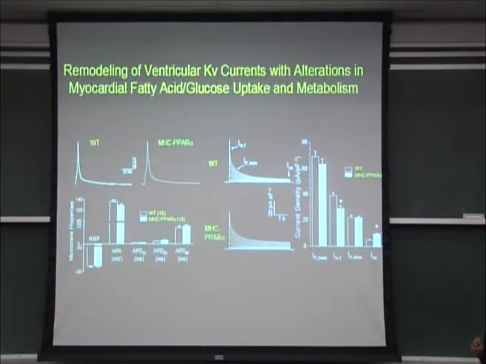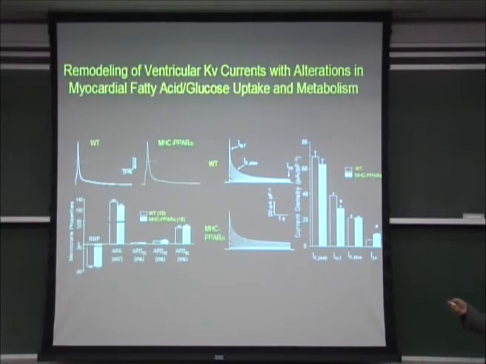But because we are focusing on the potassium channels, we wanted to know whether they were modified. And so what we did then was we recorded, again, from isolated myocytes from these animals. Typically in all of these experiments, we exclusively record from cells from the apex, so we don't have to worry about the heterogeneity through the ventricular myocardium. And just focus your attention over here on this bar graph. What we find is an attenuation of the fast transient current in this model, and interestingly, an upregulation of this steady state current.